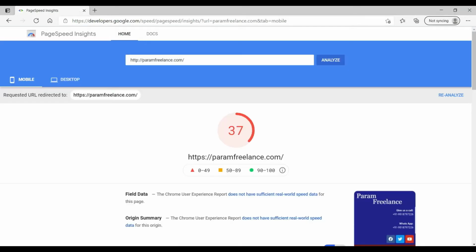In this section, we will discuss the speed of our website. Why do you need to concentrate on the speed of our website? You have a beautiful website and it is ranking higher in the Google search results. Now, when someone clicks on your website and it takes forever to open the page, what will happen? People will leave your website and go to another search result. So that's why we need to concentrate on the speed of our website and improve its page speed.